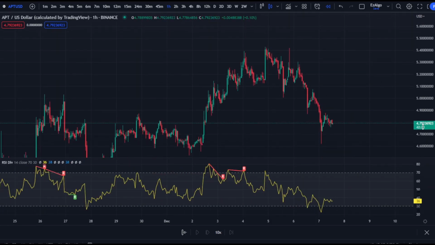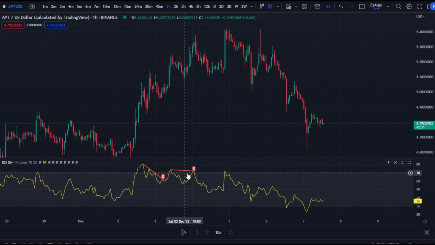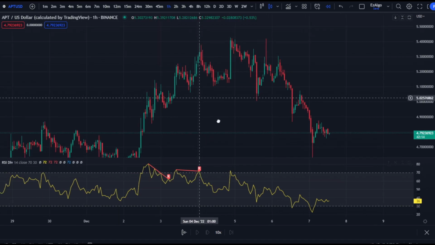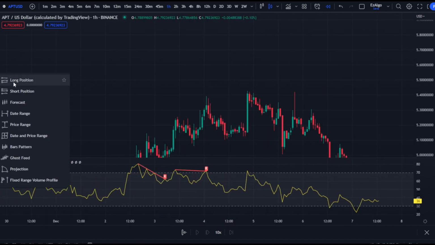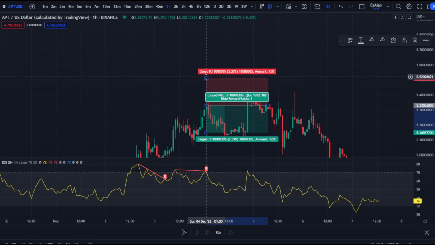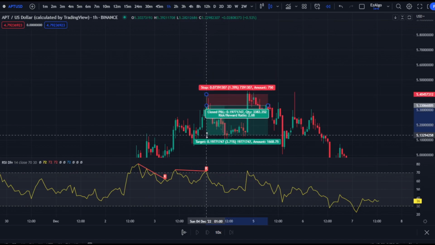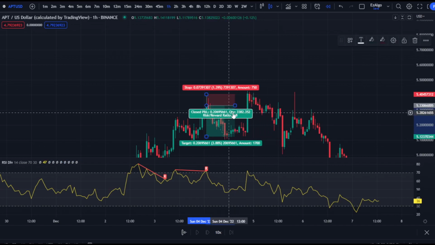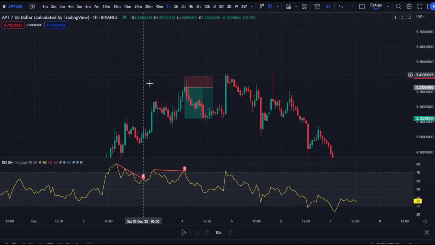And it will actually give you the divergences. So it will draw the line and give you this R right here for a bearish reversal, a bearish divergence right here at the top of this green candle. So you can see if you would have entered at the closure of this candle, you would have been up a decent amount, right? You would have been up almost 4% at the peak, which is an incredible move on the 1 hour time frame.